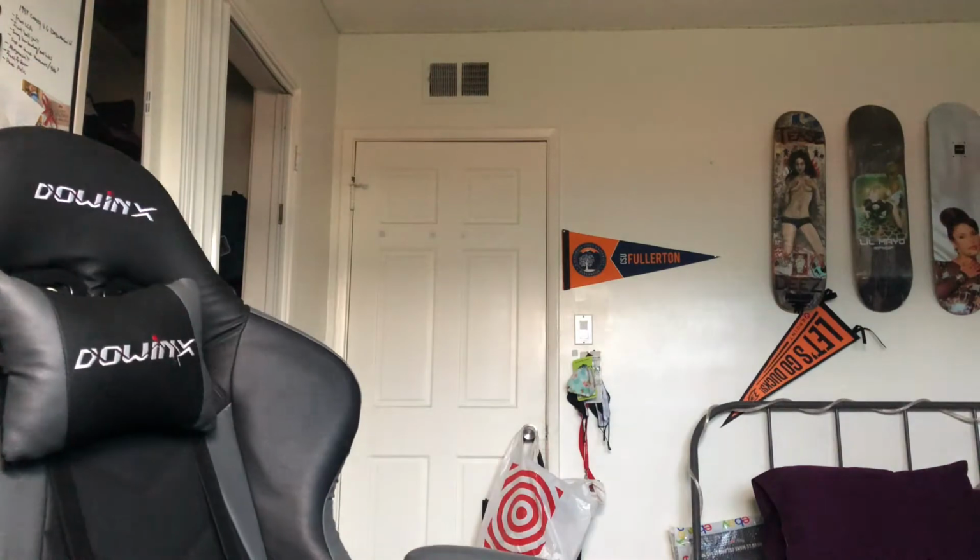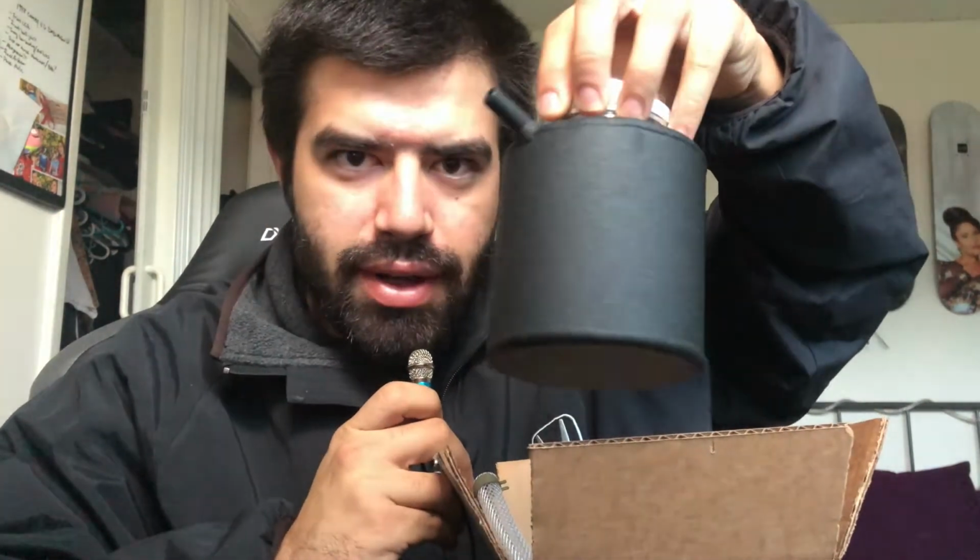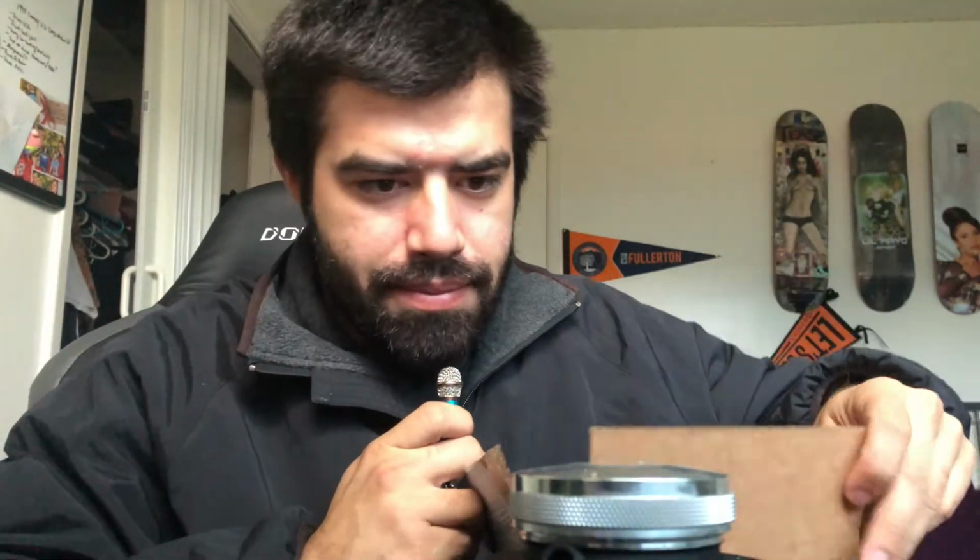Here we are with another video, and today it's gonna be another mod. It is by Renegade Motorsports. It is their coolant reservoir. Let me go grab it. It is the black coating. It kind of reminds me of a truck bed liner or underbody lining. But yeah, let's go over it.